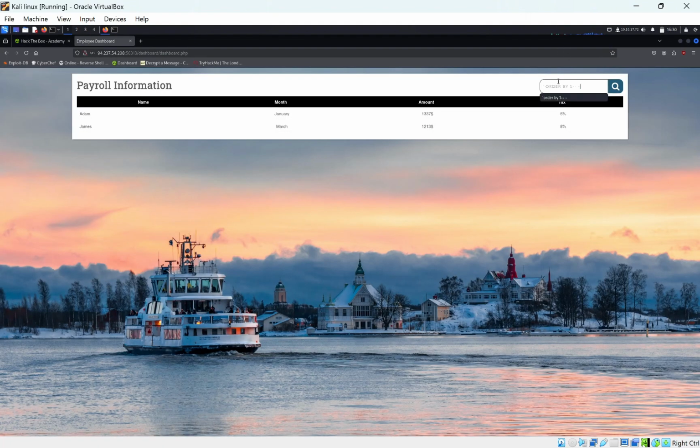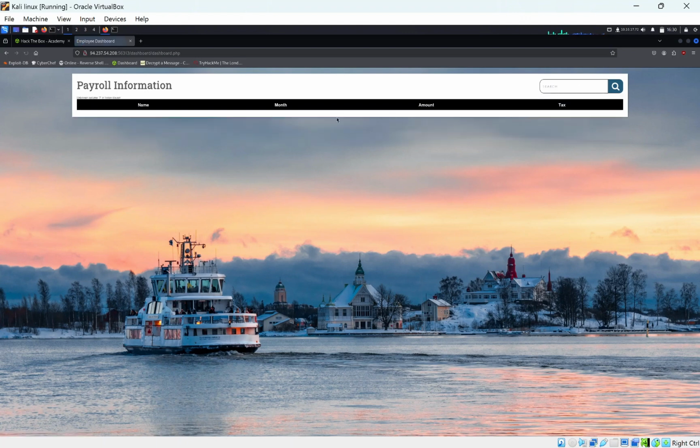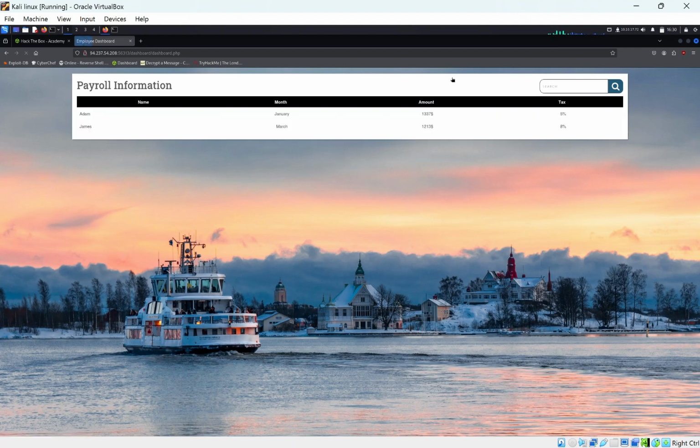So we're going to check if the search function is vulnerable to SQL injection. We can do ORDER BY, so let's just do 7. And we can see it returns nothing, unknown column. We went too far then. We can drop down to 5 and see what we get. And we can see with 5, we get something. So there might be 5 columns here, but we'll check to make extra sure by doing 6.